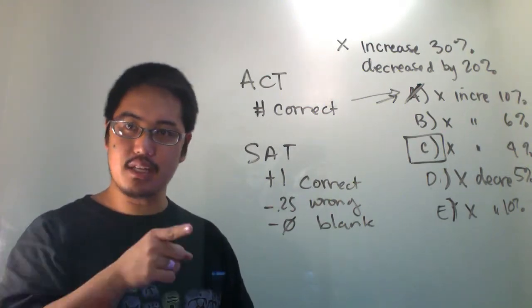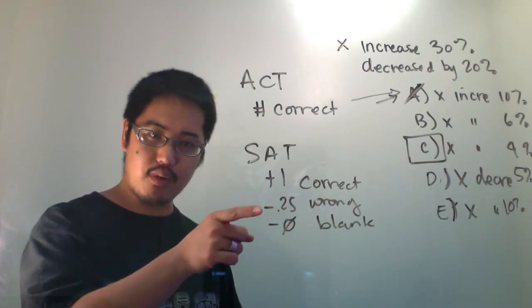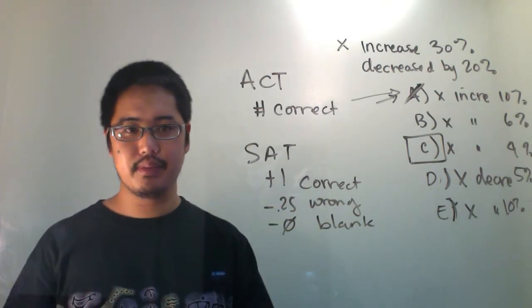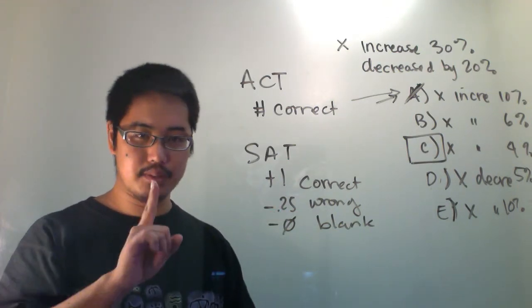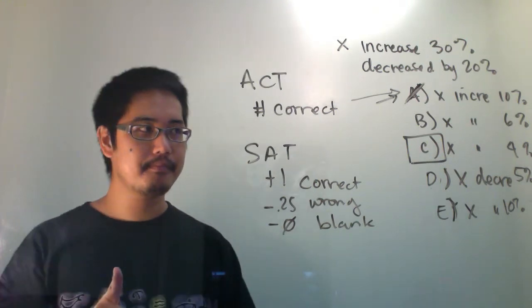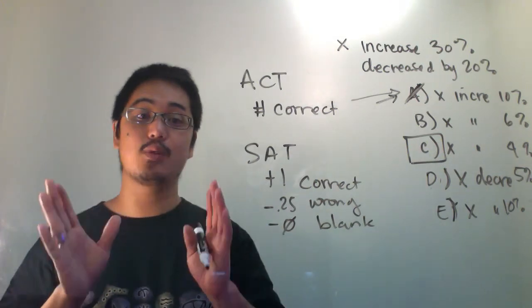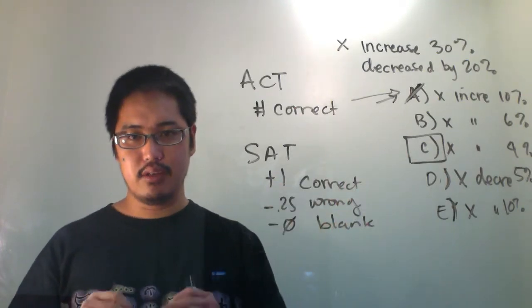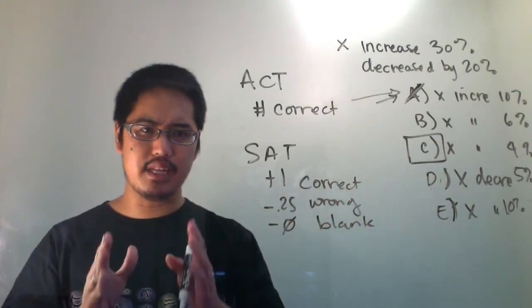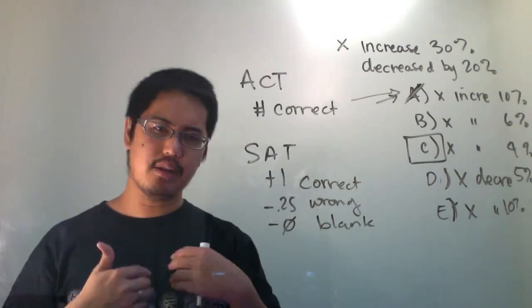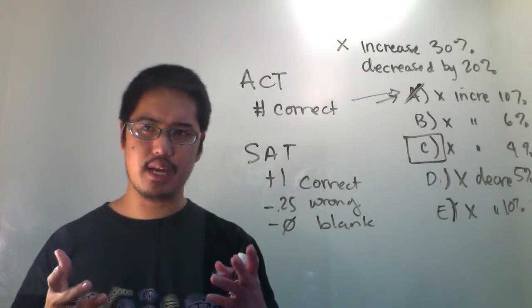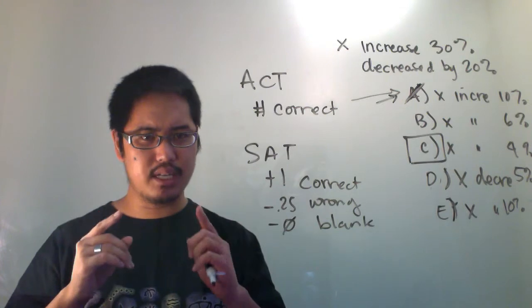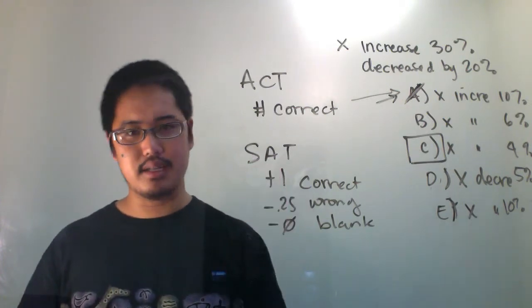On the SAT, don't guess. Because if you guess on the SAT and you get it wrong, you're going to get minus 0.25. However, here's my rule, all right? If I can eliminate at least one option of the 5 choices that they always give you, and maybe this is a personal preference thing or whatnot, then you're allowed to guess on the SAT.